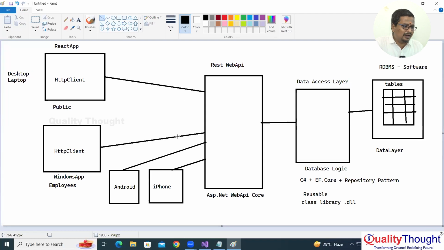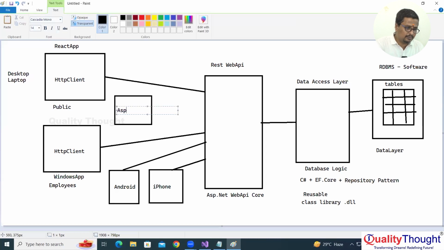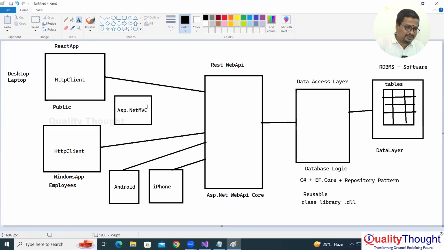Now here is one important point: React is not a part of .NET. Suppose you created one more application, just assume a website by using ASP.NET MVC. A website can be created not only by using React, you can create it by using MVC also.